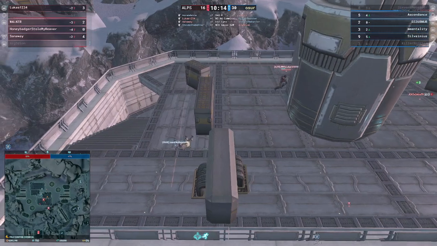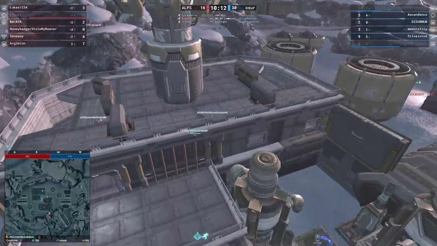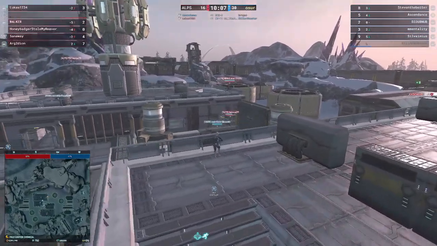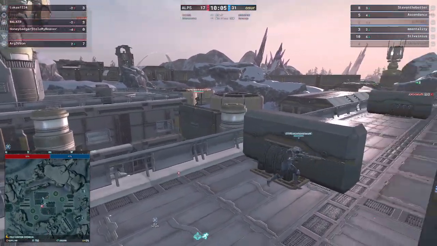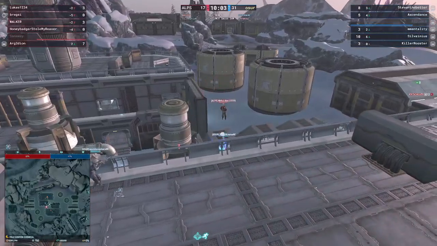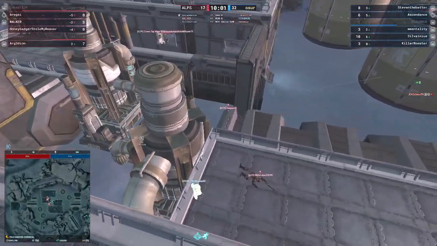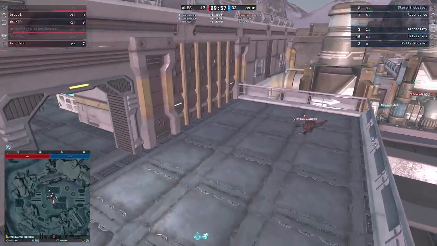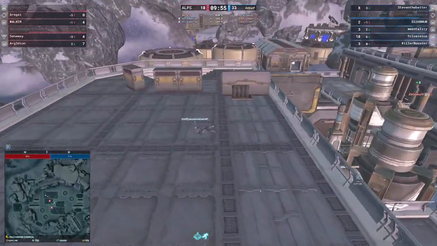Lucas here does take out Killer Rooster. He does have to worry about that bolt on the opposite side, though. That's Ascendance over there. He is in full view of him, but he's not going to take the shot. Oh, but as his drop down goes poorly there, he gets taken out by Ascendance by a body shot. The moment he was in the air, too. That was a good shot by Ascendance.